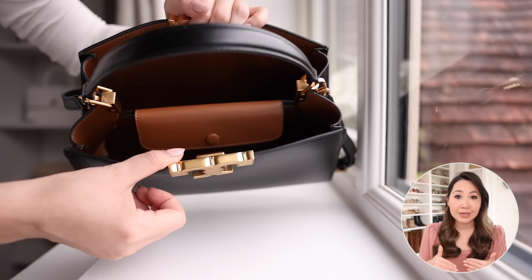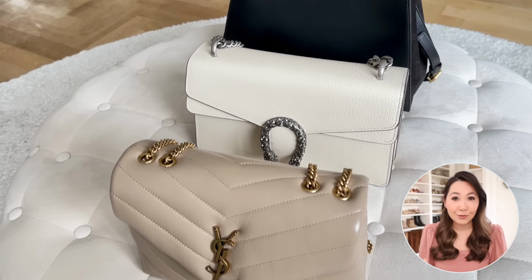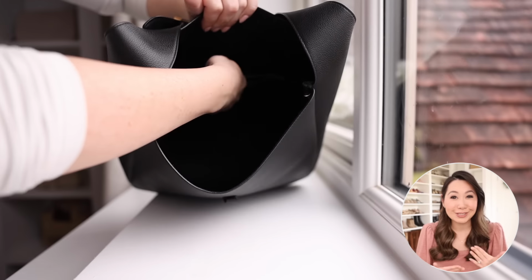You know, if I want extra organization, I will happily use a bag organizer, but I don't want that rigid organization in the middle already set for me. So that is definitely something I look at now. If there are a lot of really stiff dividers, if it's difficult to get my items in and out of, I do think twice, just because I know that my most frequently used bags are the ones that I find incredibly easy to use, and generally speaking, those are the ones without lots of clunky structured dividers.